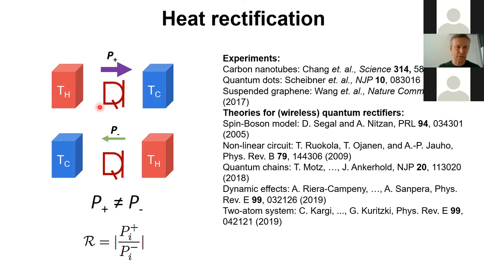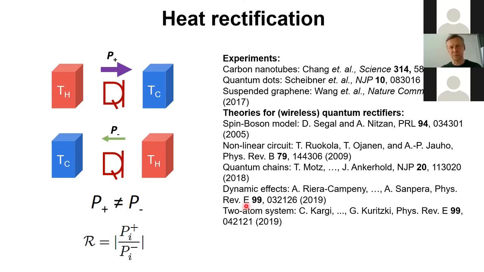So the idea of heat rectification is that if you make a temperature difference, let's say this is hot, this is cold, you measure the heat current from left to right through this quantum element here, and then you reverse the temperature bias, putting the same temperatures but opposite polarity. In this case, you measure the heat current again, and you can check whether these two currents are equal or not. If they are not equal, then you say that you have heat rectification. It's like a diode, not for electrical current, but for heat current.